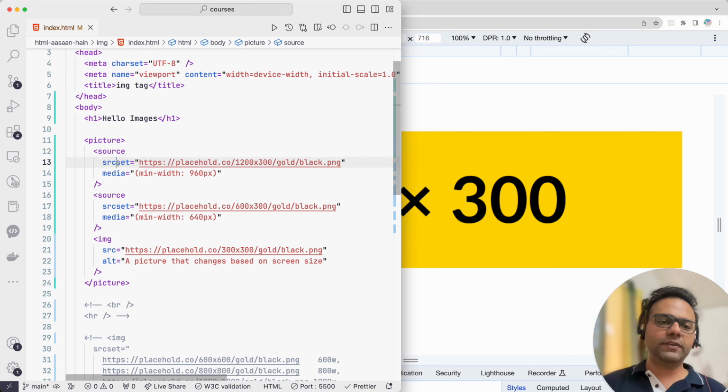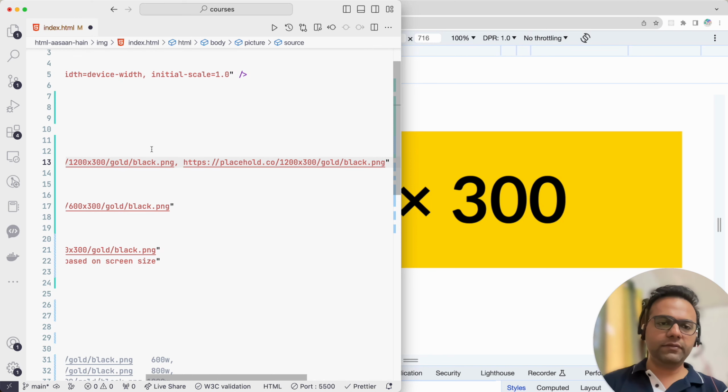If you see here, we have srcset. So friends, nothing is stopping us from giving it another value using a comma.